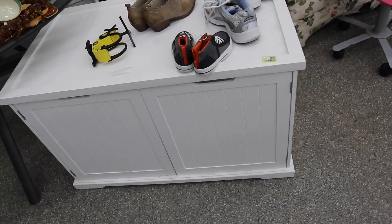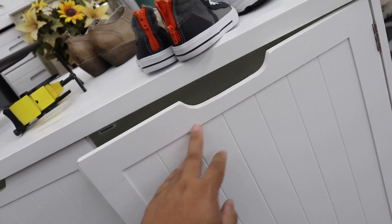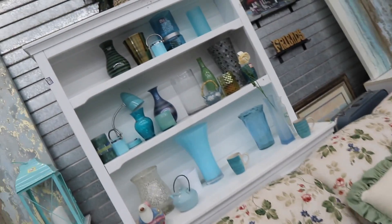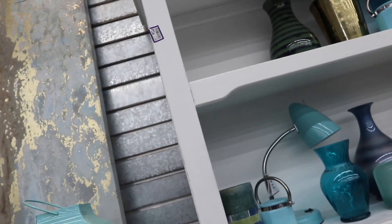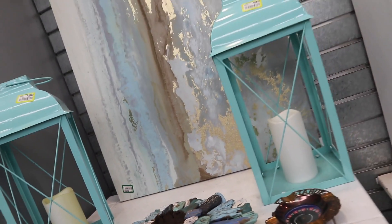I think it's a no-go today with the handbags. Let's check out the rest of the store. It's like storage. This one's $20. Interesting. Outdoor table. I always see this cabinet thing here. This could be done up really nicely. It's $60. This artwork's pretty nice too. I like the colors in it. It's $25.